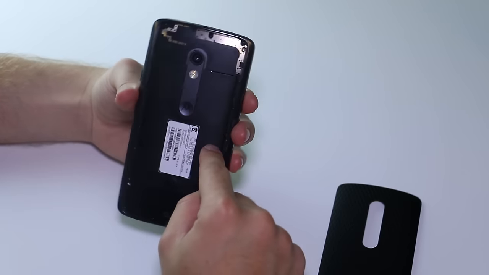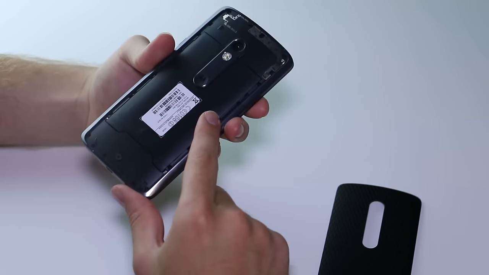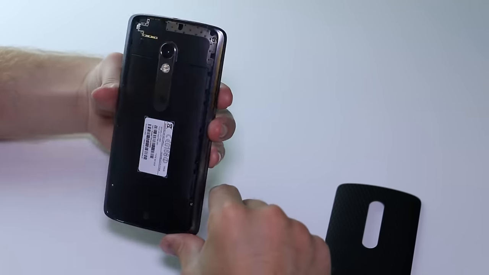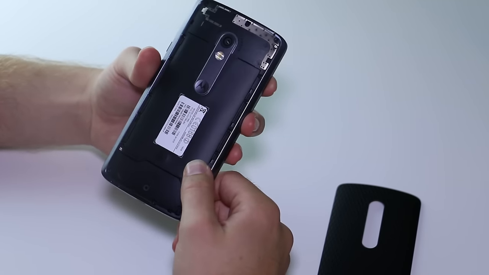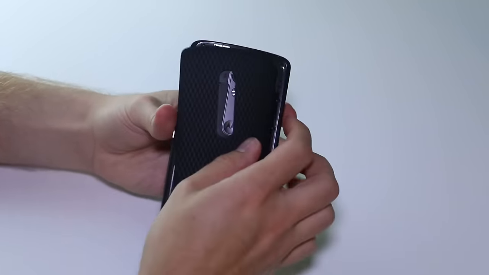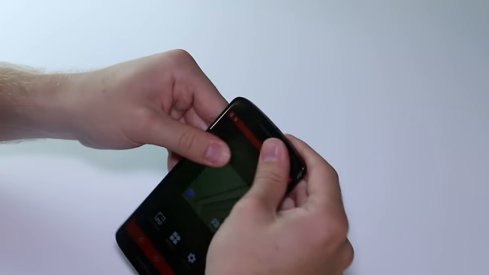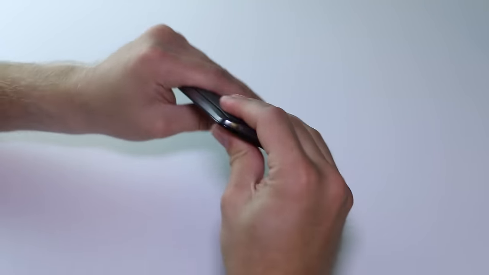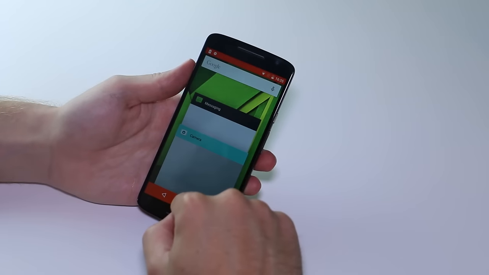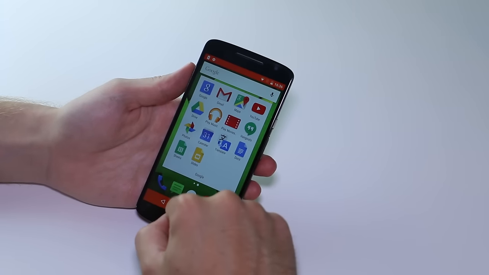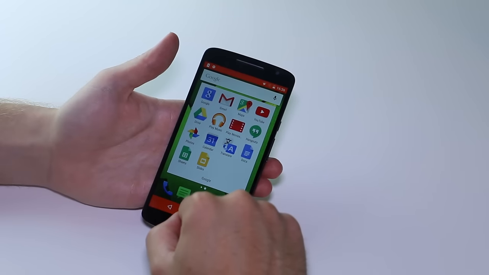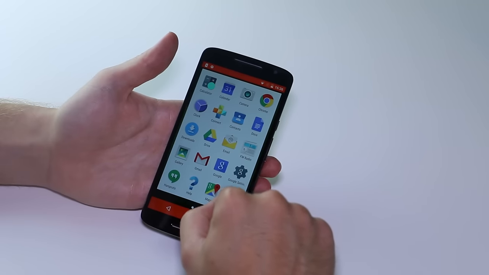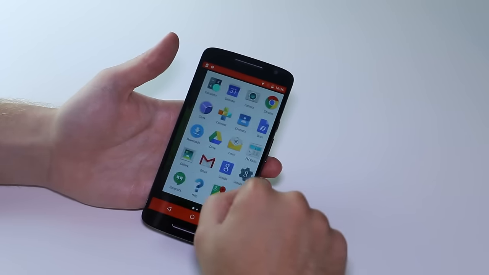We do have micro SD support as well, which looking at it, I presume is gonna be next to the micro SIM in here. But it is there, so you can expand the storage quite considerably, which is great, because 16 gigs, which is in this one, isn't a massive amount, and you'll fill it up pretty quickly. Minimal bloatware, that's another thing to say. I can't really see any bloatware at all, any extra apps that you want to go ahead and delete. Let's have a look in the app drawer. No, really minimal. That's great.